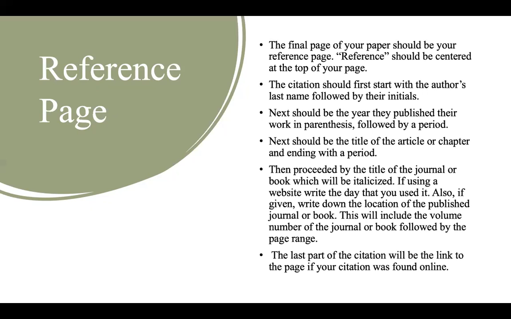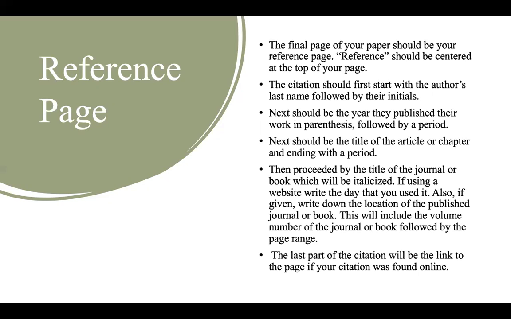Next should be the title of the paper or the article or chapter that you are using, and end that with a period. Then preceded by the title of the journal or book, which will be italicized. If using a website, write the day that you used it. Also, if given, write down the location of the published journal or book.